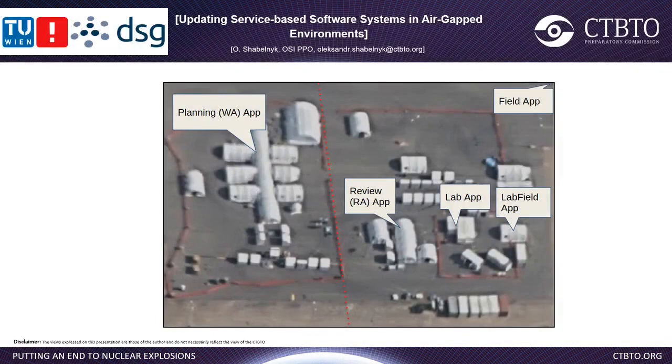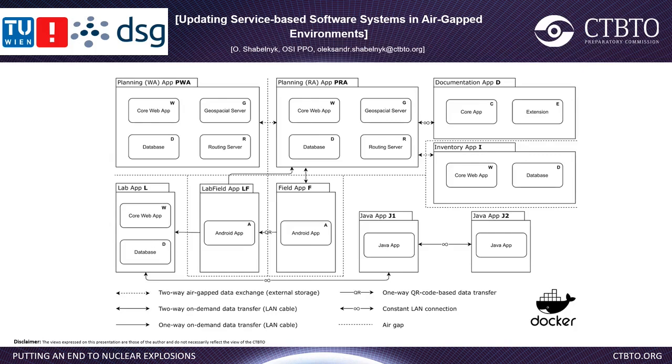To understand the setting better, let me introduce you this airborne photograph taken from a helicopter during the Integrated Field Exercise 2014 in Jordan. You can see the location of the software systems which are clearly scattered across the base of the operations. This is a detailed view of the software system from the previous slide.